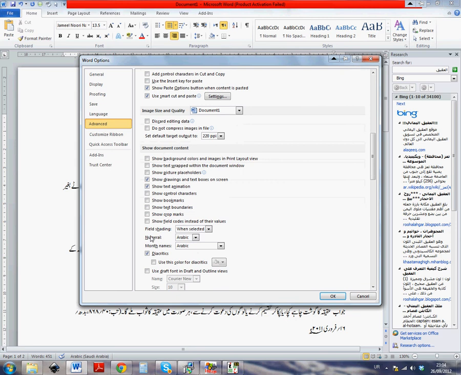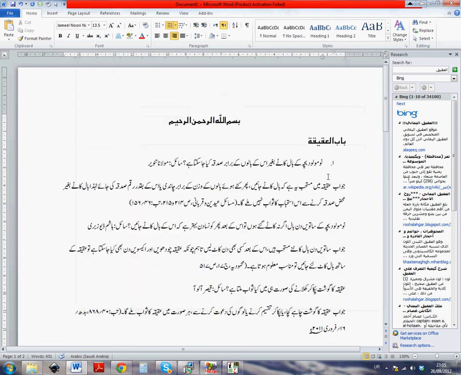show document content, here under Numeral, now it says Numeral Arabic. Technically Arabic numerals are what we see as English numerals, and the ones we know as Arabic numerals are Hindi numerals. So if you press Hindi, it will always display Arabic style numbers even if the document is English. So the best thing to do is put Context. What that will do, depending on whether you're using right to left text or left to right, is give you the right number. So when you press OK, that should have converted it.